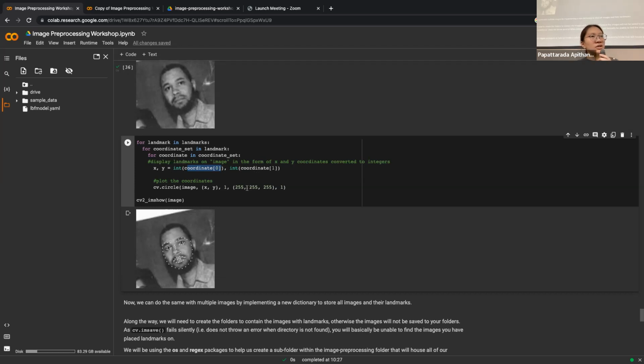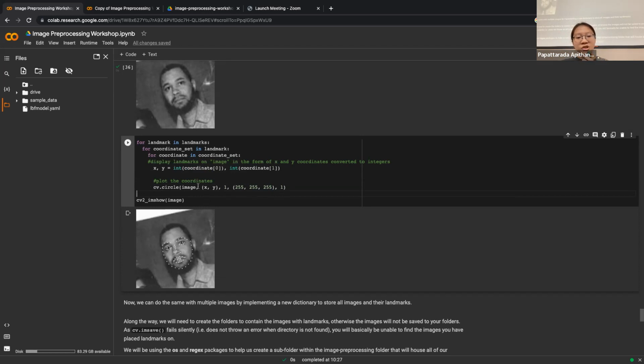If you're not sure, you can refer to the landmark variable that we have already set for ourselves earlier on. And now we will be plotting it using OpenCV.circle. It's something like drawing the rectangle, but we're drawing a circle instead on the face. Not really on the face, but on the image with the face.